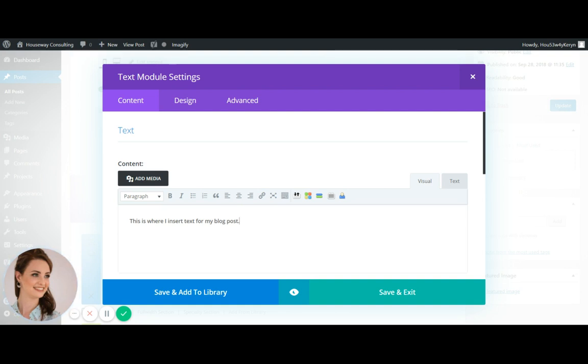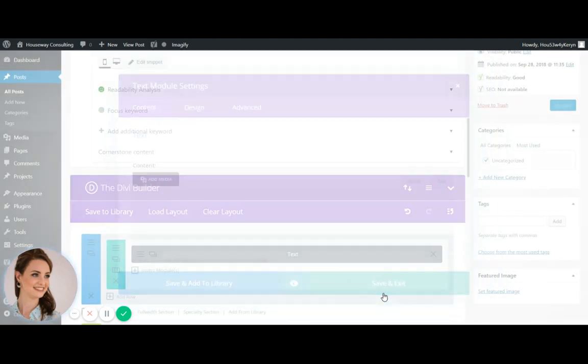That's quite important if you'd like to link to other websites, or if you'd like to direct people to buy your ebook, or if you've created a YouTube video or a Facebook post that you'd like people to look at, you can use that to send people elsewhere on the web. And once you're done editing, you click save and exit.